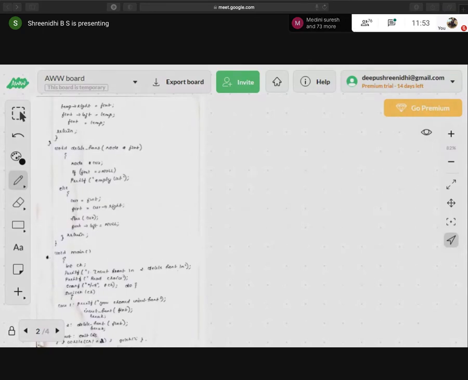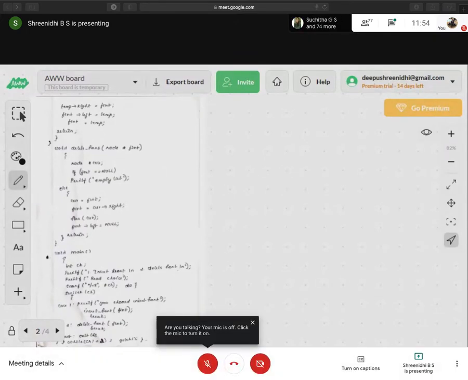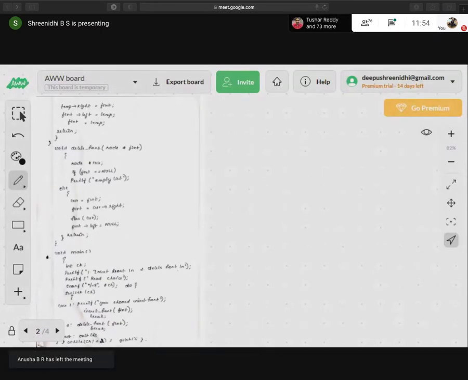If not, we assign temp to the right of the node and first to the left, that is, the temporary variable to the left part of the node we have created. Then return that complete data. This is how we insert a node from the front end. Similarly, we will have it for the rear end as well as for circular lists.